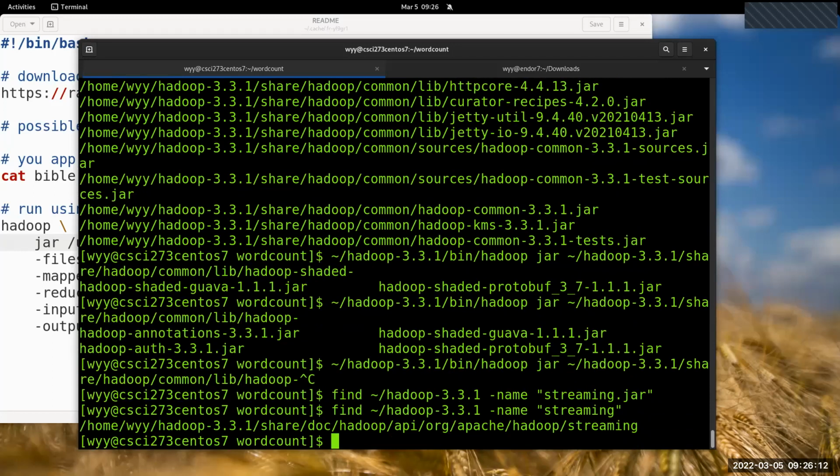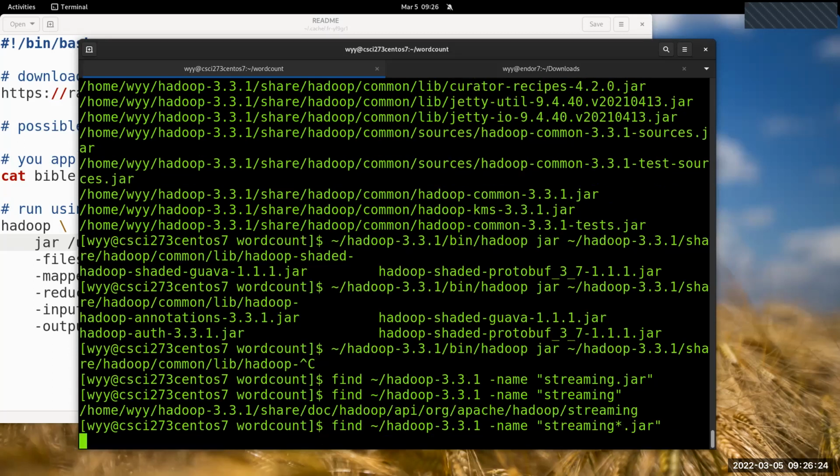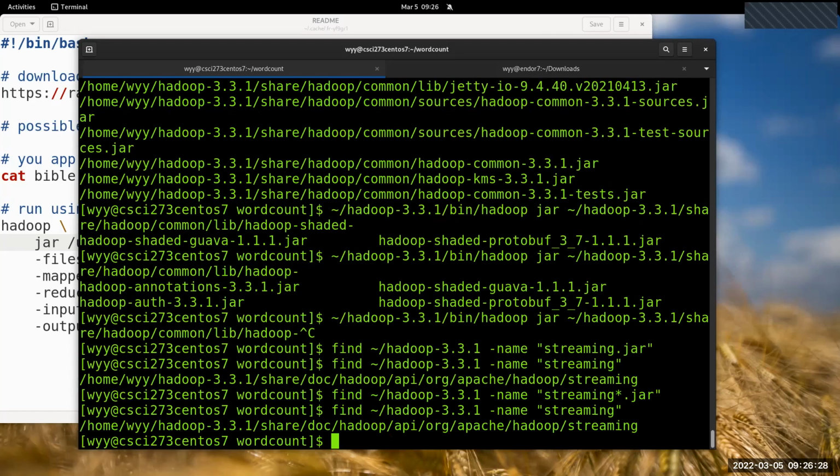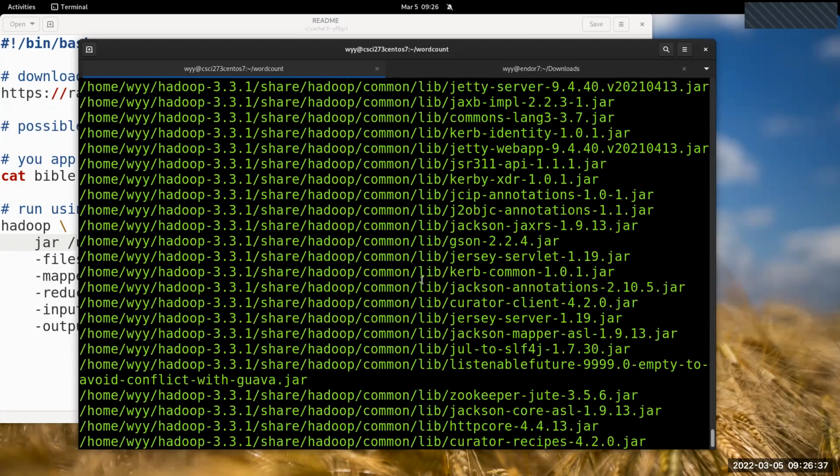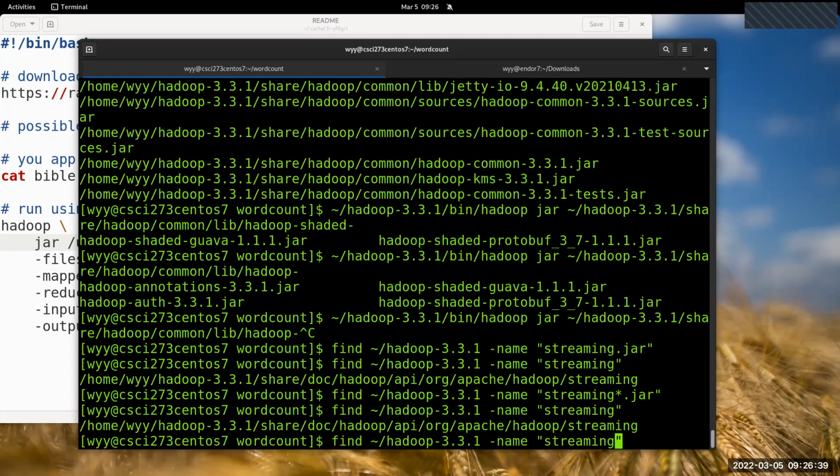Hadoop stream, yes. But the Hadoop streaming jar is missing. Let's pause this for a while because the Hadoop streaming jar is missing. It should be here, but this version doesn't have it.